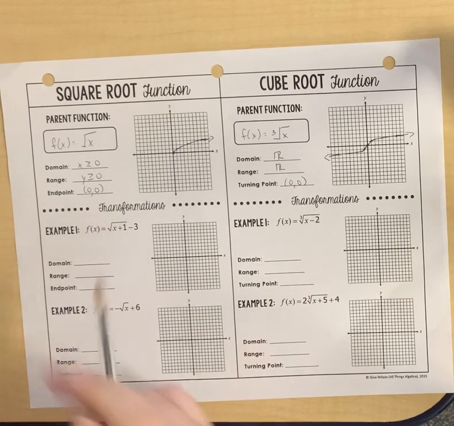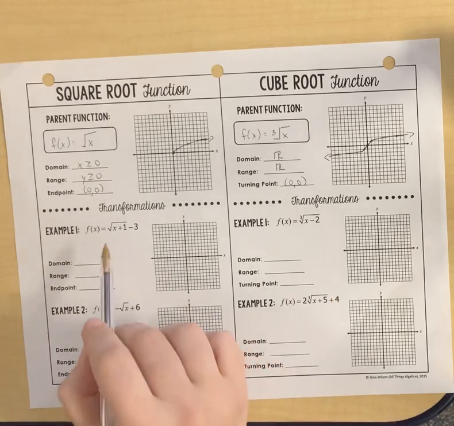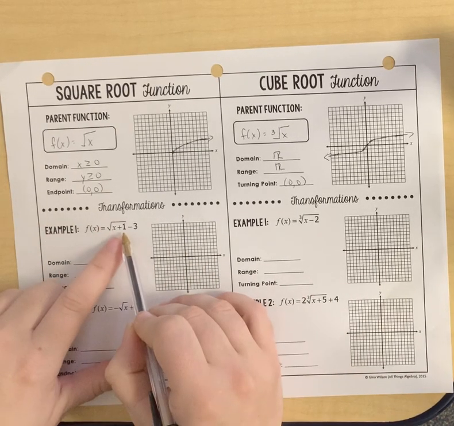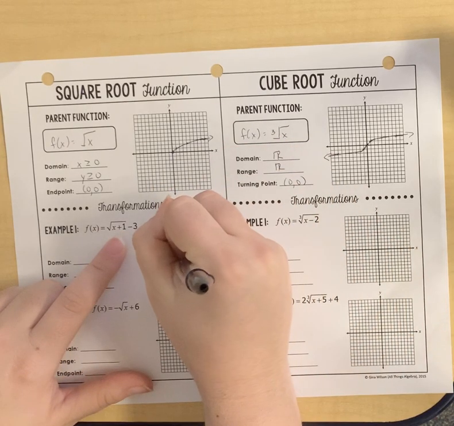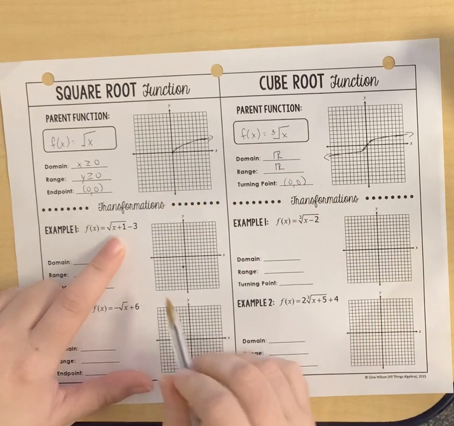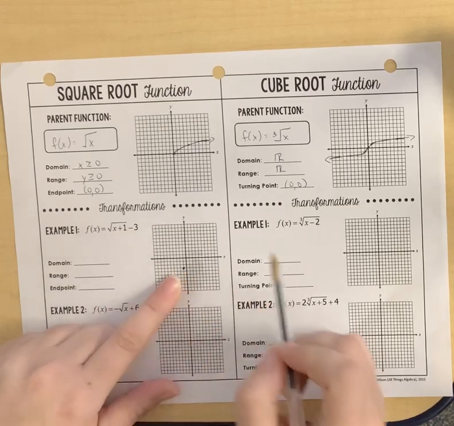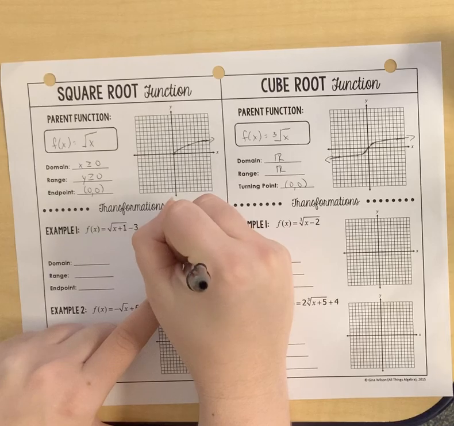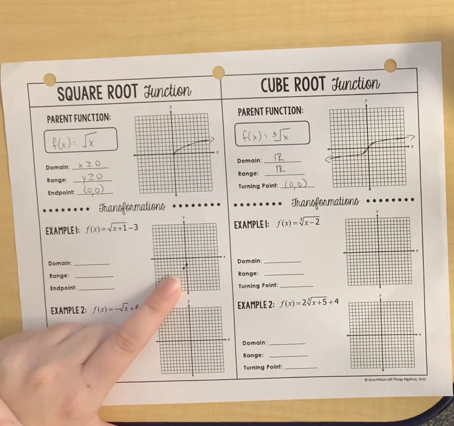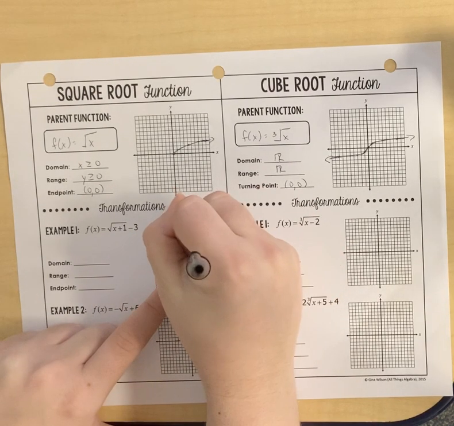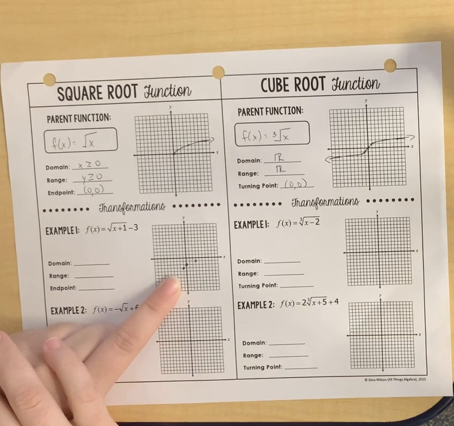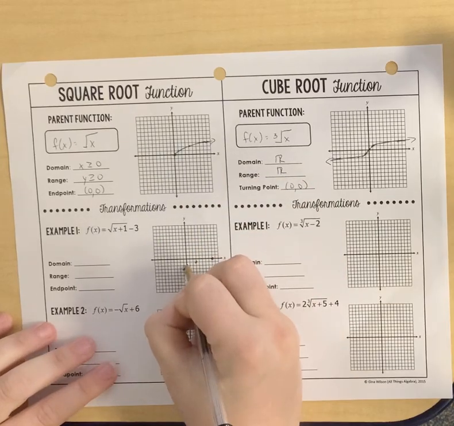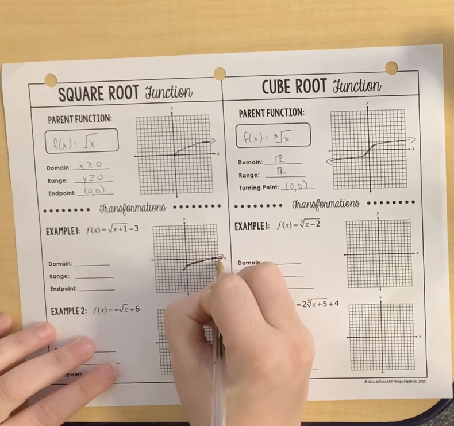Okay, so some examples of this. On this example right here, type that in and, well, our endpoint here is going to be -1, -3. So we know it's going to start right here, and then you can type that in on your y equals to get the rest of your points. And it looks like we're going to have a point at 0, -2, at 3, -1, and at 8, 0. So it'll look like that.